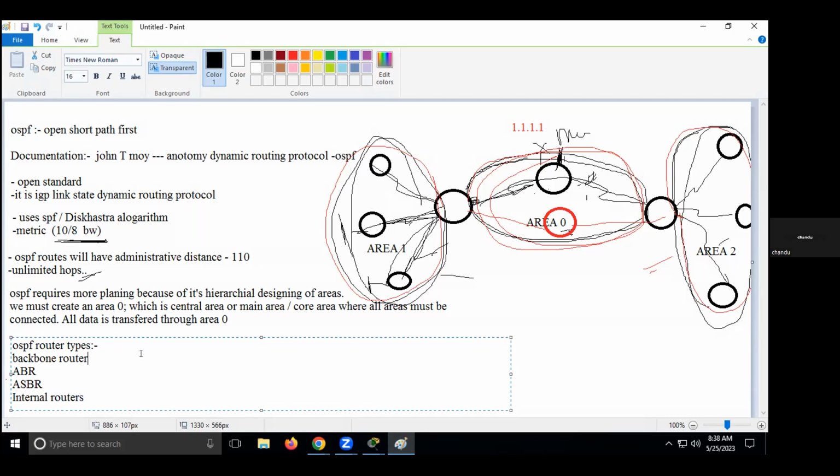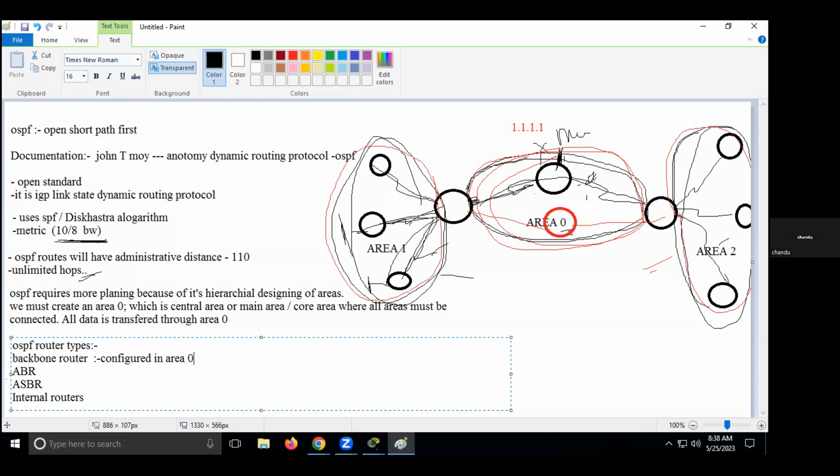The backbone router is a router which is configured completely in area 0. The router which is configured in area 0 is called a backbone router. All its serial networks are configured only in area 0.